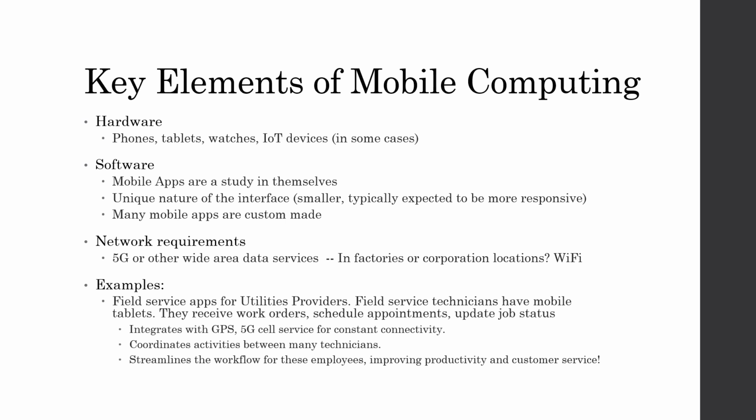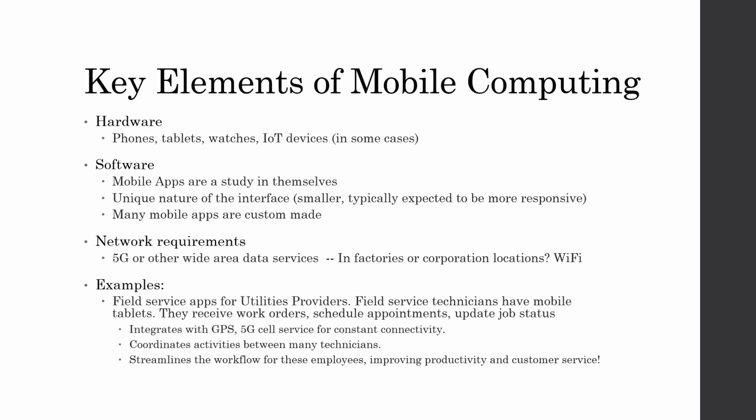The unique nature of the interface does require us to think about it in a slightly different way. Not only is it smaller, so the screen has to be organized efficiently, but as I said, it needs to be more responsive. Many mobile apps are custom made, and we're going to look at those in just a second. There are three types of mobile apps.